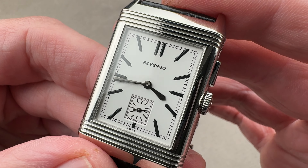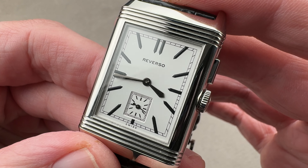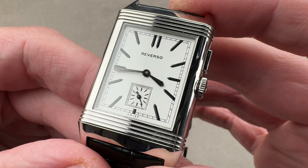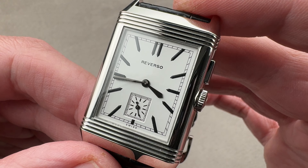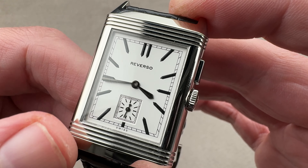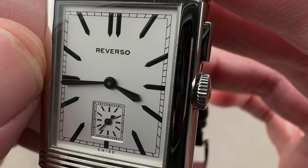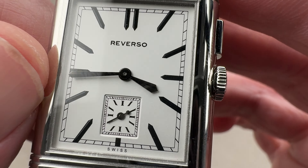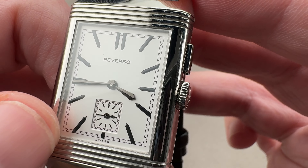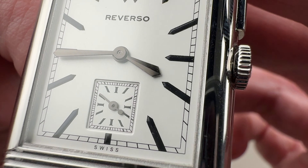JLC is really upping its strap game lately. Here you can see we have large rectangular-scale, symmetrical-shaped-scale alligator leather, always indicative of an expensive cut of the animal — glossy, monotone stitch with a folded edge. On the bottom, we have round-scale alligator. JLC, until recently, would have used calfskin here, but this is a JLC factory strap made by its OEM supplier, Camille Fournay in France, now with small round-scale on the bottom. They're up with Louis-Ulysse Chopard, Ferdinand Berthoud, DeBethune, F.P. Journe, and Vacheron, using gator for longevity and quality on both sides.